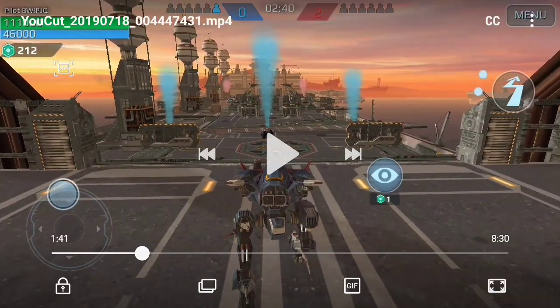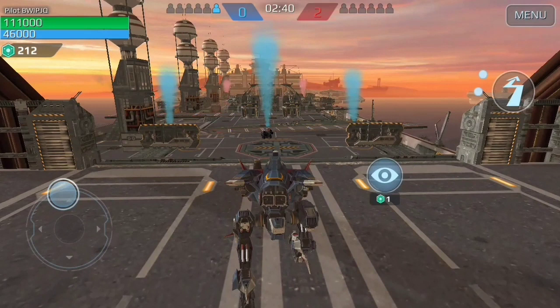Next we have the Haechi. How you're going to want to do the Haechi is you're going to basically go right at the wings on the left and right side, you can see those right there.